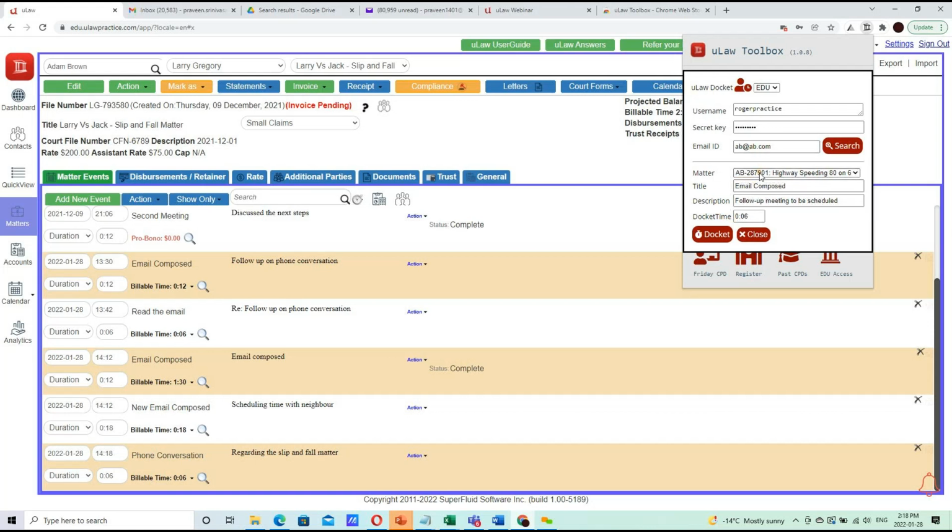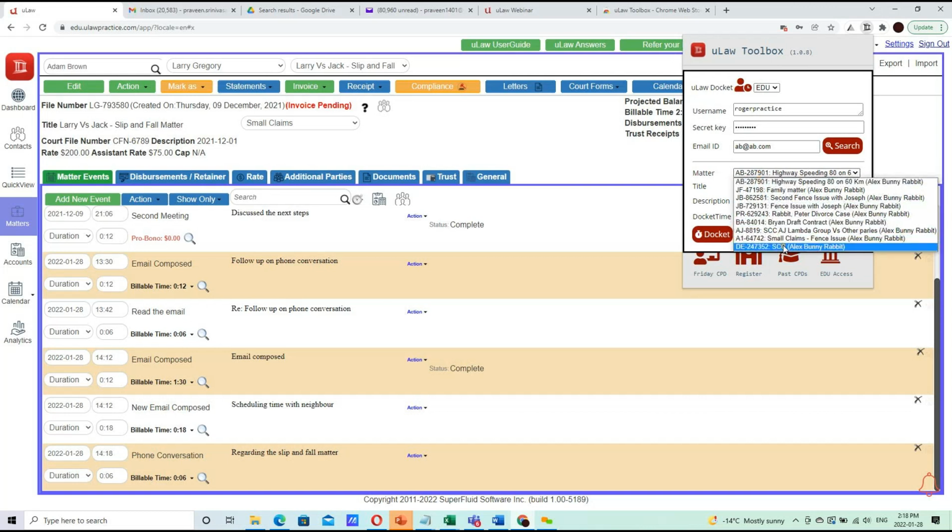There you go. I know that ab@ab.com relates to one of our clients, Adam Brown. And you can see that I've pretty much brought down all of the matters that are associated with Adam Brown. You're unable to create a matter from the toolbox, but once you have a matter reference, you're now able to choose which matter is in context.